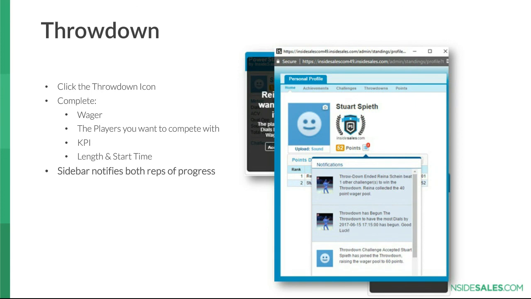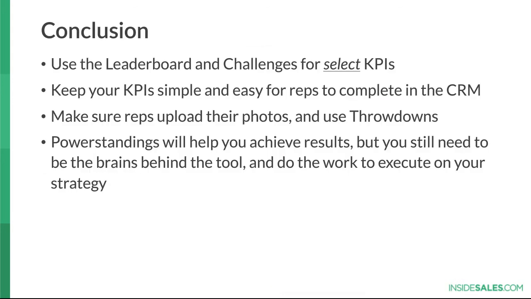So that's it for the sales rep to-do list, and that would conclude all three roles: our sales leader, our system administrator, and our sales rep. What everyone needs to do to execute the gamification strategy in Powerstandings. Okay, I'm going to wrap this up with a few points here to really summarize what I've talked about.